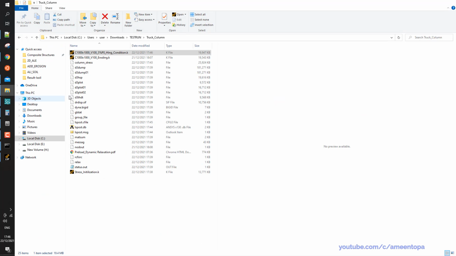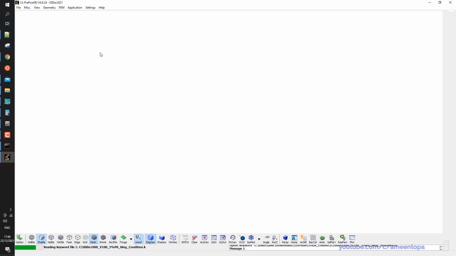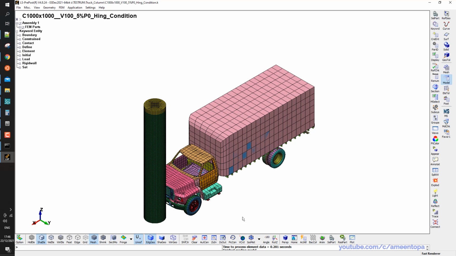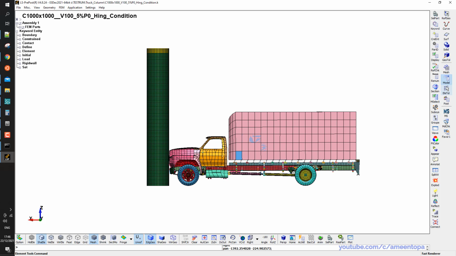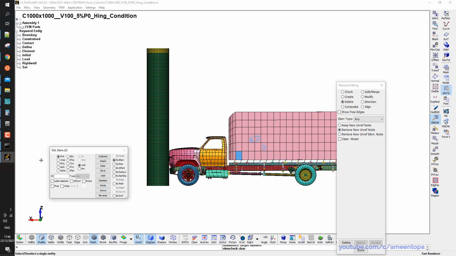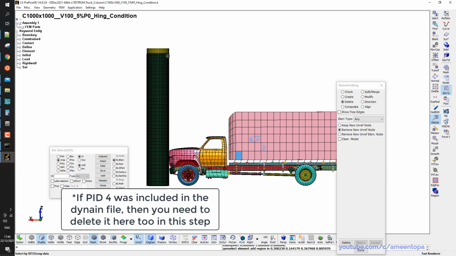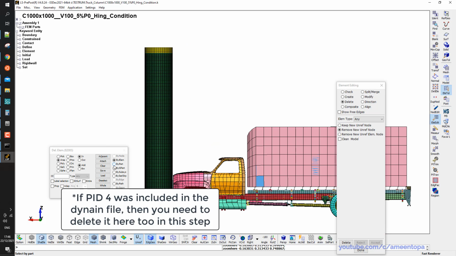What I want to do, I will open this one and then delete the column elements. Okay, so I go to here, right view, and then delete, and then carefully select only the column and reinforcement.